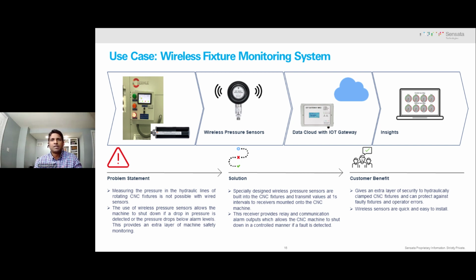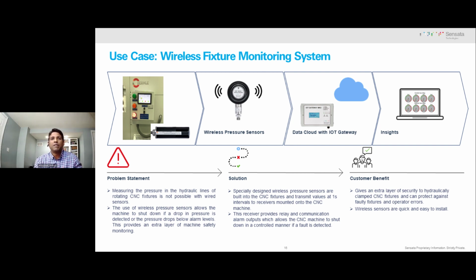The fixture monitoring system monitors the pressure in the clamping system, and once the hydraulic charging circuit is withdrawn, the fixture monitoring system takes care of it. Any change in or rapid drop in the pressure can trigger an automatic alert and control shutdown of the machine when it happens. We modified the wireless temperature sensors, which were designed specifically for this fixture monitoring system.